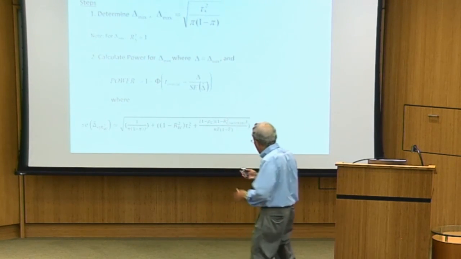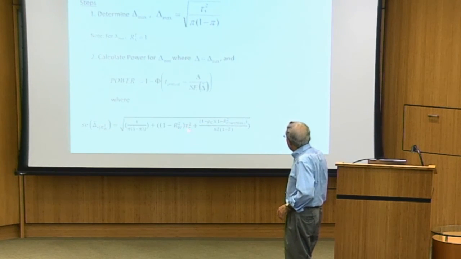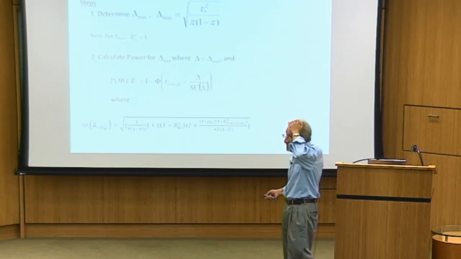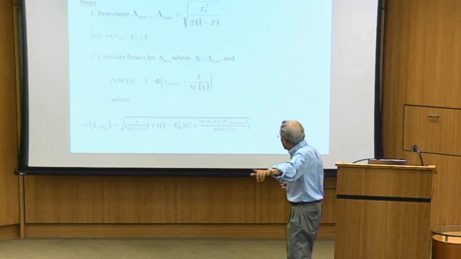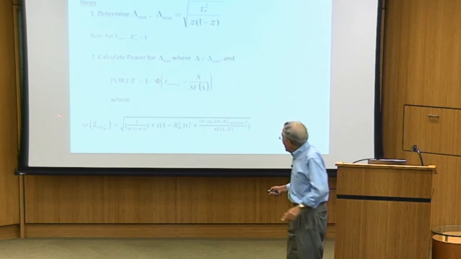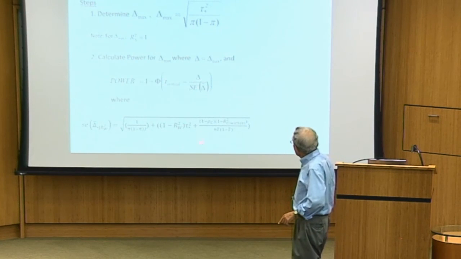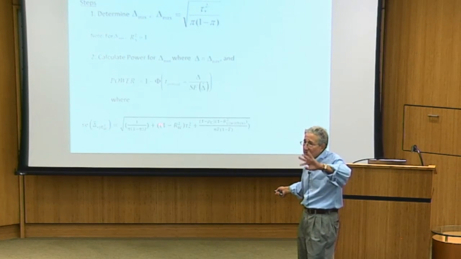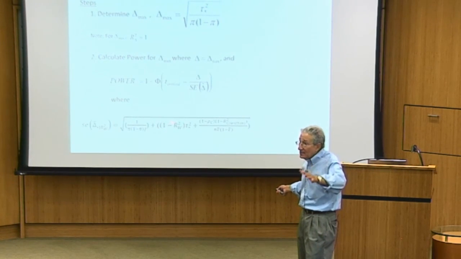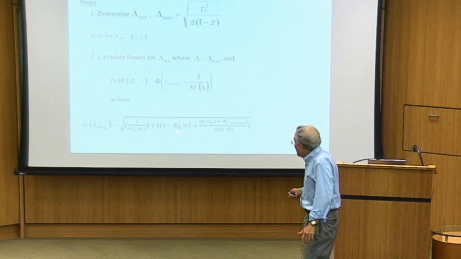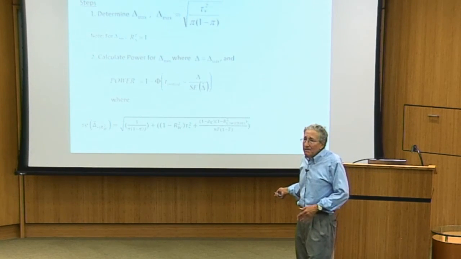And why is it, among other reasons, a twist? Okay, here's why. The reason is that the standard error of the parameter you're trying to estimate is a function of the true value of the parameter, because that R square is a function of the true delta. You may not see this, but I'm telling you, and I'm pretty sure this statement is right. That R square reflects delta, and you're saying the standard error of your estimate is a function of the delta you're trying to estimate, and that gets circular.